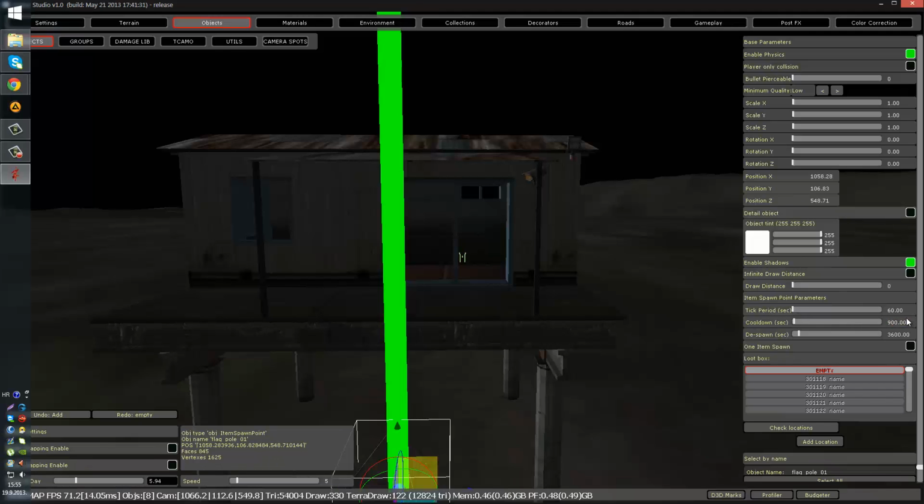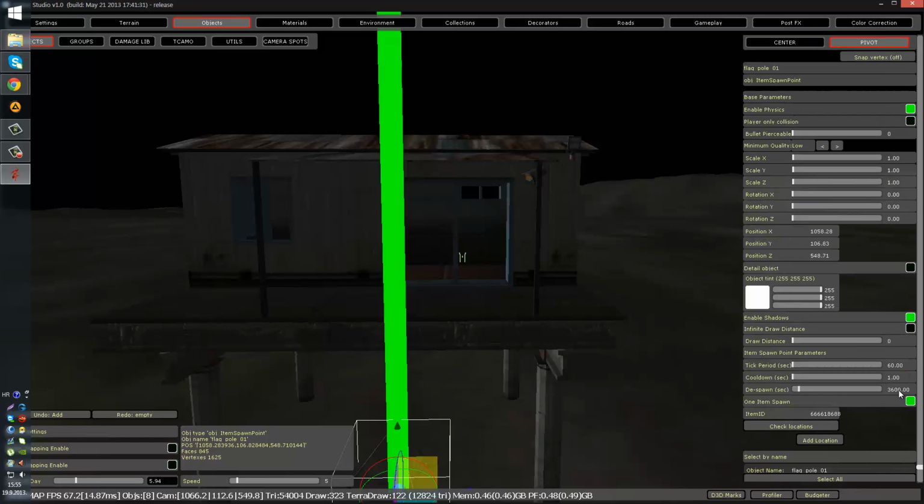The cooldown is how long it has to wait after someone takes it. You can put it to 1 second. And despawn is, when the item is there, how long it will take to despawn if there are players in the area.